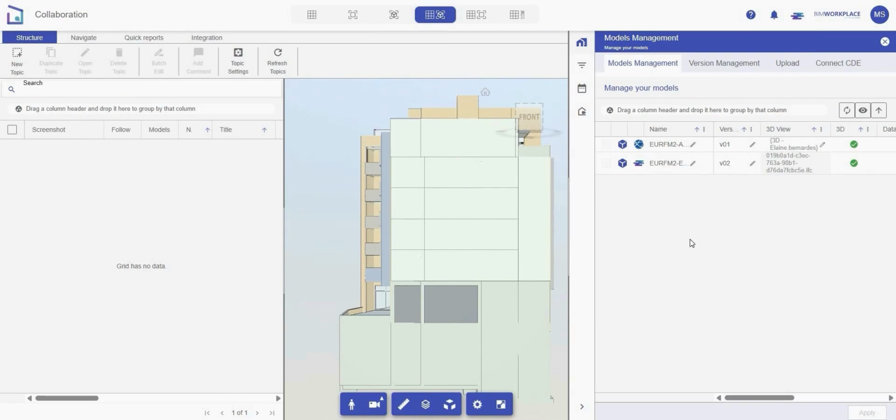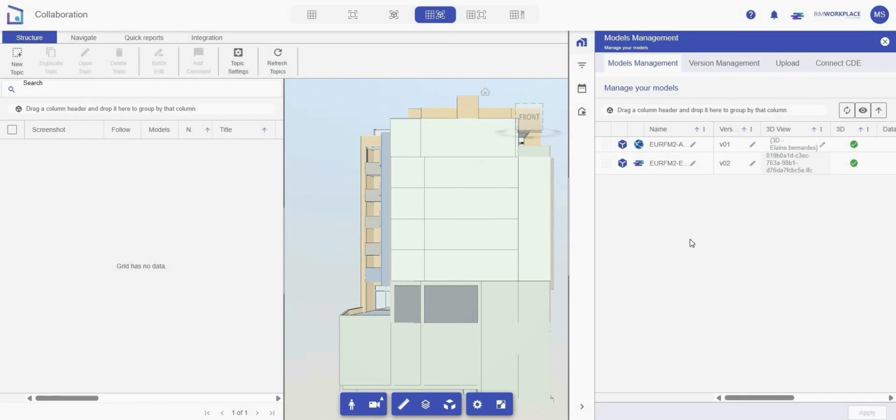To put it in another way, if you are using the collaboration module, as we are, and implement specific modifications here through model management, these view changes will only be visible and accessible in the collaboration module. Once you access the Explorer module, you will also need to manually enable the versions, enable the 3D views, and so on.